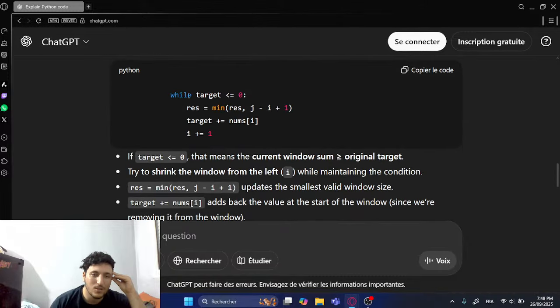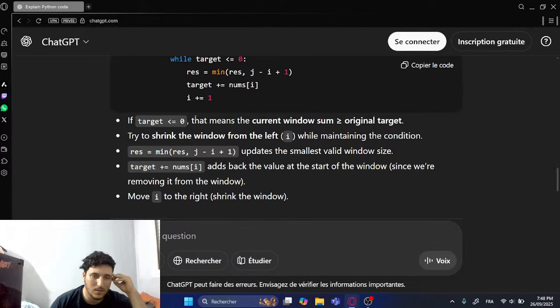So while target is lower than 0, that means the current window sum is greater than the original target. That's good. And then try to shrink. So we're gonna need to shrink.